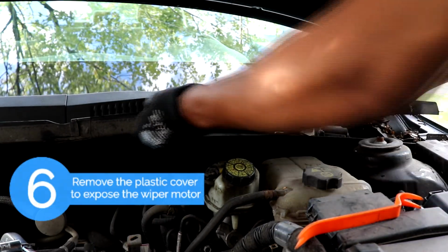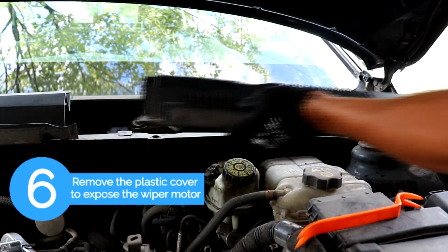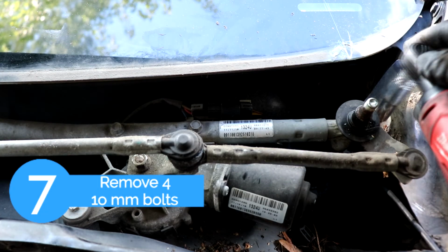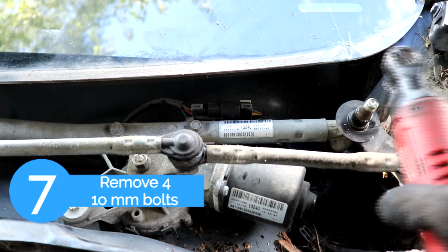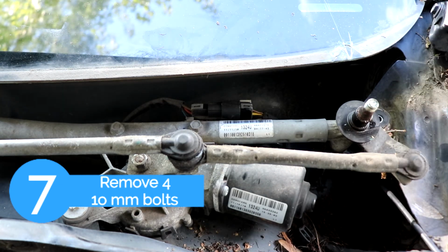Okay, so after you remove the cover, we expose the wiper motor and the wiper linkage. So the next step is we're going to remove four 10mm bolts. For the four bolts, the two in the middle are the same, and the two at each end are different. So just keep that in mind.